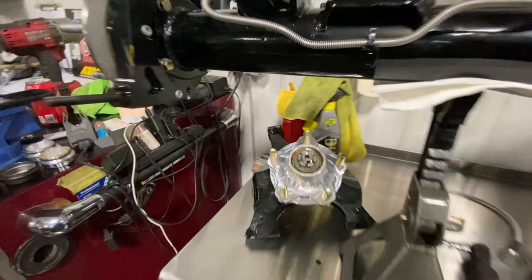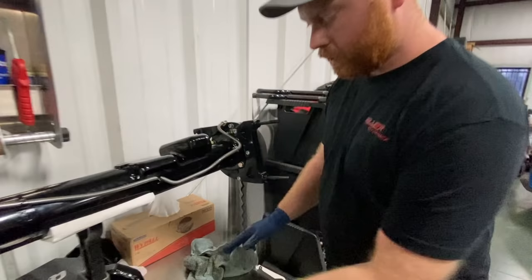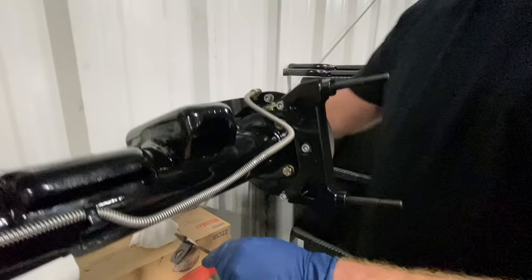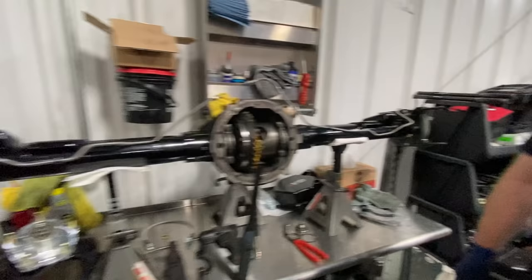Pretty cool bracket. So to adapt the truck from a drum to a disc brake, they put this little bracket right here, which if you don't have the parking brake, you can put it on the top. We figured out that you put it on the bottom. It goes here, you bend your hard line into that, and then your flex hose will run under and then right into the caliper. That's cool. It's pretty nice. Yeah. Everything's stainless now. Yeah. Front to back. Nice.